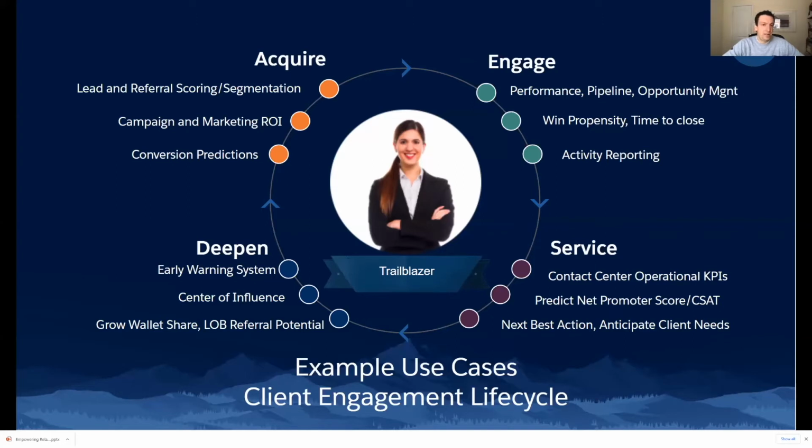And then the intelligence piece, which is throughout all of this, is in the deepen section as well. So here we have the concept of an early warning system. Client attrition: what are the signals that we're seeing in the data that enable us to get ahead of someone leaving our organization and taking their business to a competitor? Who are the people within an organization that we should be focusing our time and attention on? And how do we best grow wallet share, maybe referrals and cross-sell, upsell type opportunities? So next slide, please, Jean.